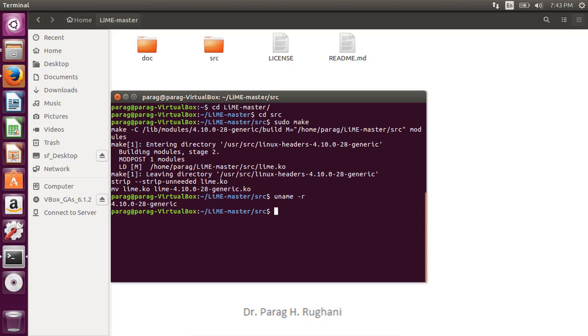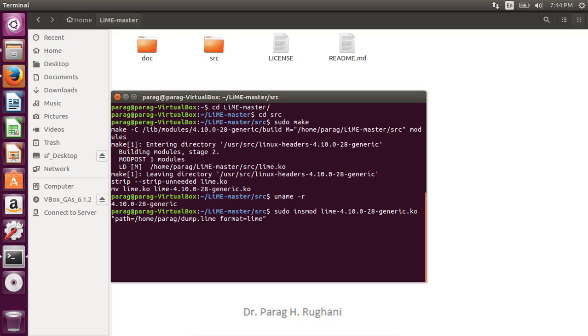Now it is time to create the memory dump. There is a command which you can use. The command is insmod, and again you should use it with sudo if you are not the super user. This command will insert the module which has been generated with the LiME source. It is a .ko file, and then you want to create the dump. So you are passing the path where you want to create the dump. I am saying that I want to save my memory dump to the home folder as dump.lime, and the format of the dump has to be the lime format.